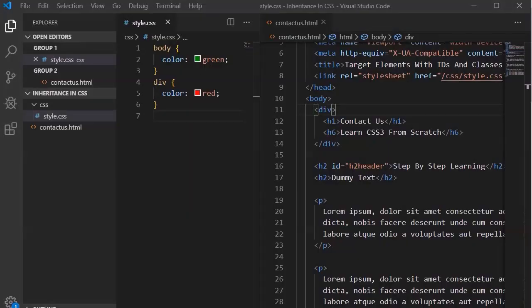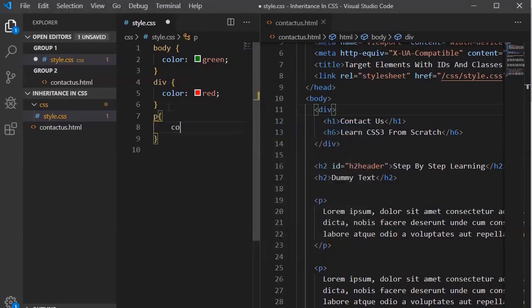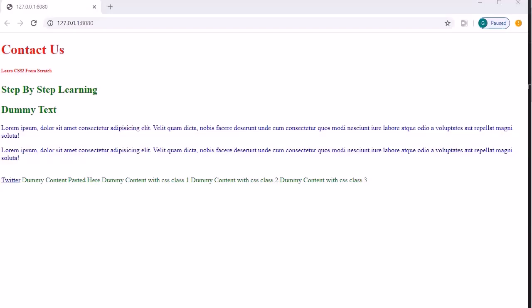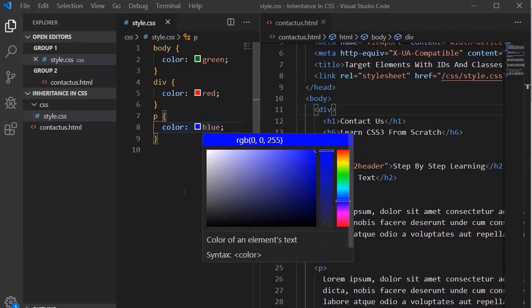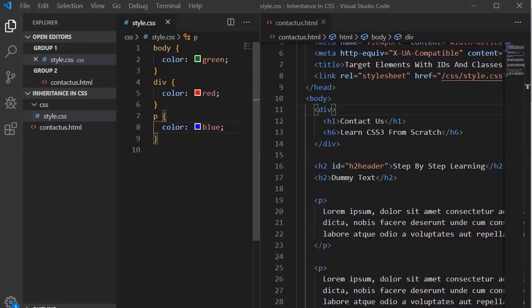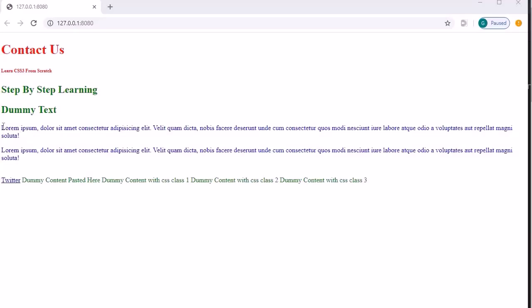So now if we want all the p tags to be blue, we will come over here and write the color property blue for the p tag. Now let's look into the output. So here what happened is that when this page gets loaded, at that time it applied the body color green, because we have mentioned that the body is going to be green, and after that during execution it finds that the div color should be red, so it overrides the body color with red, and within that it again finds the p tag, where it was earlier green, but it finds that there is a rule for the p tag and it overrides the color of the p tag, and because of that it is displaying blue.